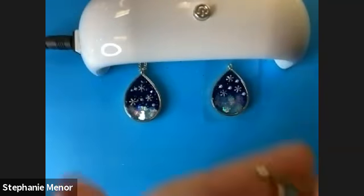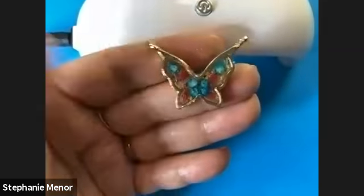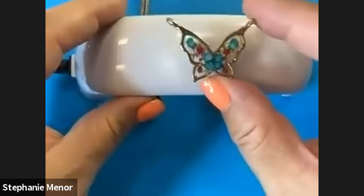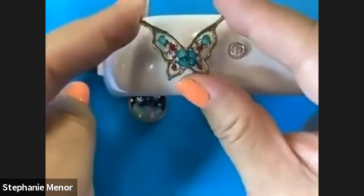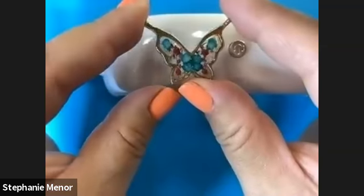Some other bezel projects. Here we used our butterfly bezel. This is also dried flowers, and it doesn't seem like you can see it that well. Maybe if I put it in front of this white, you can see it better. But we strategically placed these dried flowers to mimic the patterns of a butterfly.